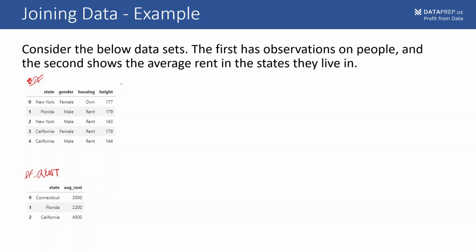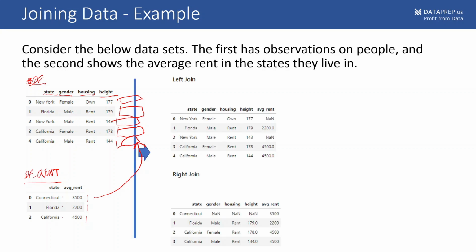So here we have information on 5 individuals. And again, remember that there is no science behind any of this. This is all completely random data. We have 4 variables available for 5 people. And we also have a different data set that tells me for 3 American states what the average rent is in each state. What I want to know is the average rent for the state that this person is living in, and I want to put this here on the right hand side. The way I bring this data here is through a join.